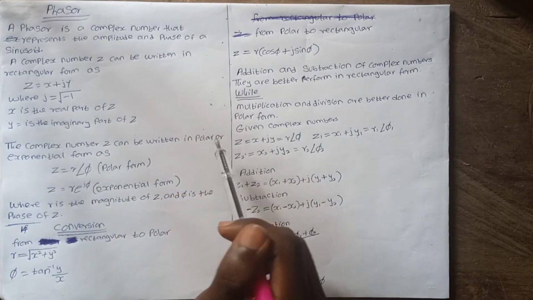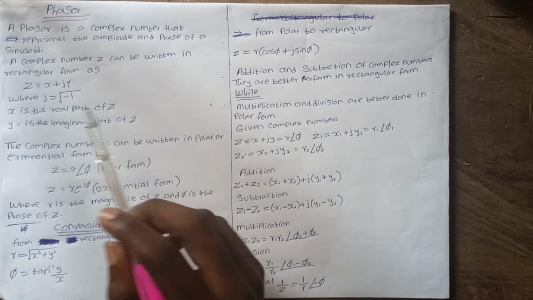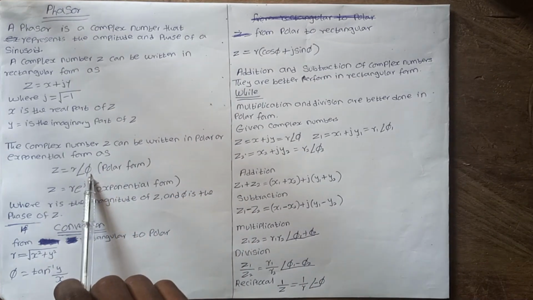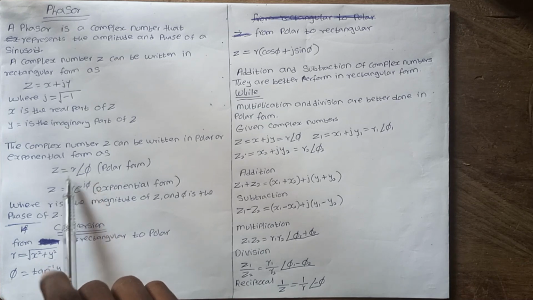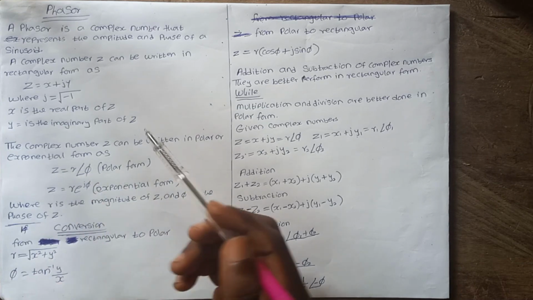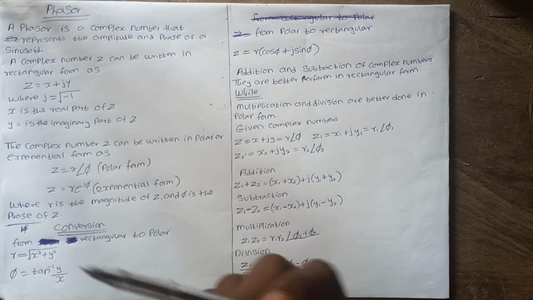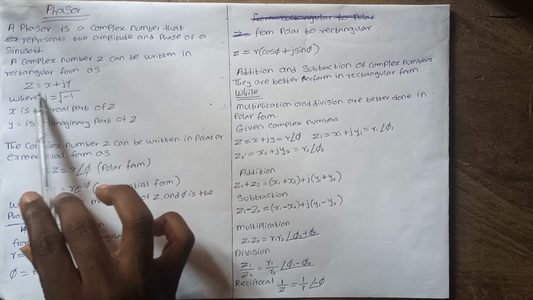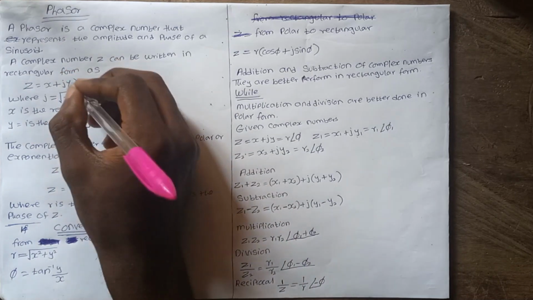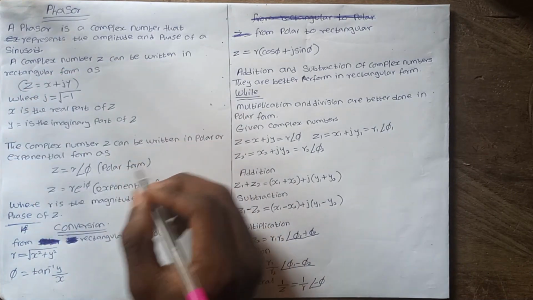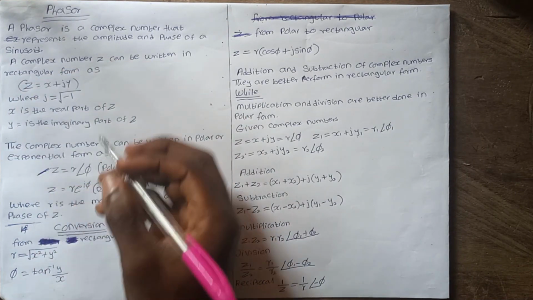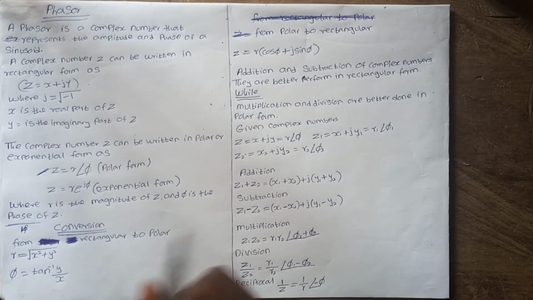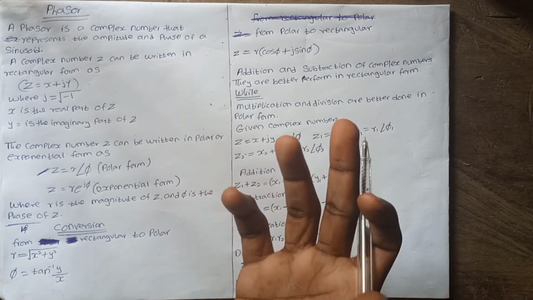The second one is the polar form. The z in polar form, or exponential form, can be written as r e to the j phi. This r is the magnitude, while this phi is the phase, that is the phase angle. So this is the rectangular form, while this is the polar form. These two are the major things we're going to talk about.